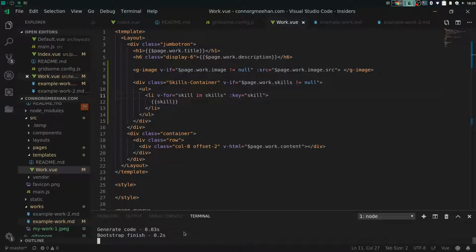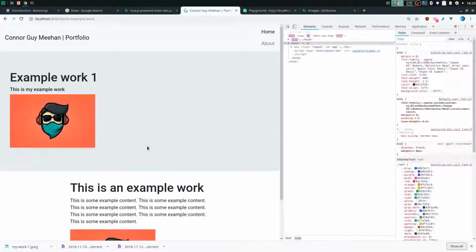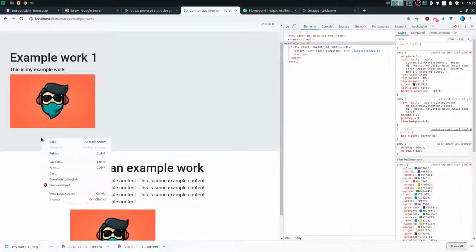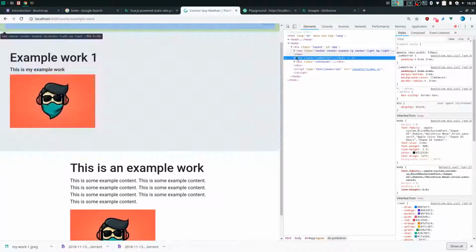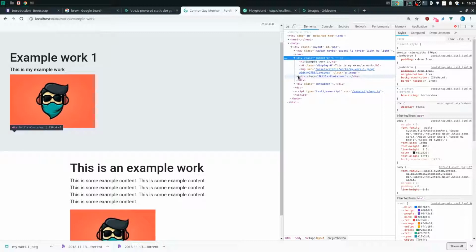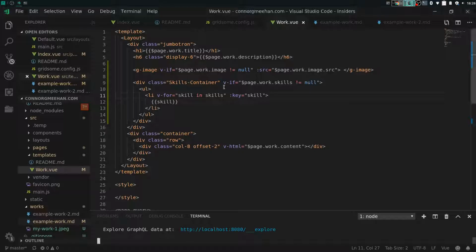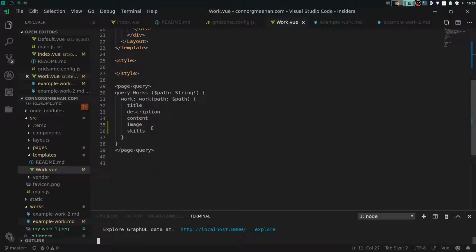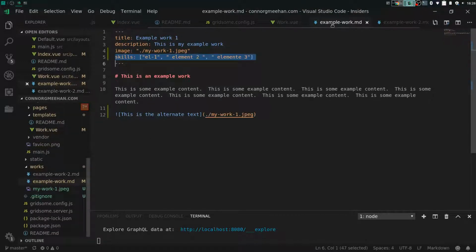I think I need to restart it again. What's going on? Skills container. Skills. Is that how it works?